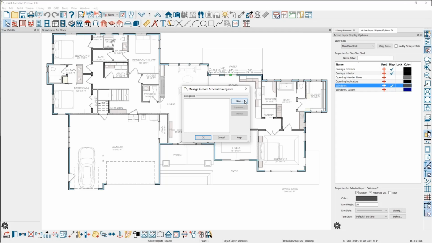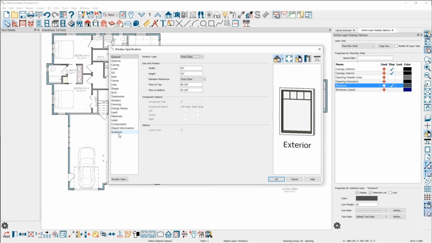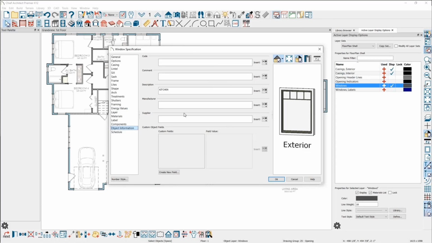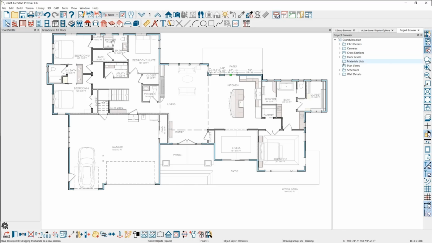In that custom categories, I would create a new one for your remodel windows, for example. And then once you have that custom category in there, when you specify those windows on that object information, you can specify any additional information here. But when we create that window schedule, let me open up my project browser here.